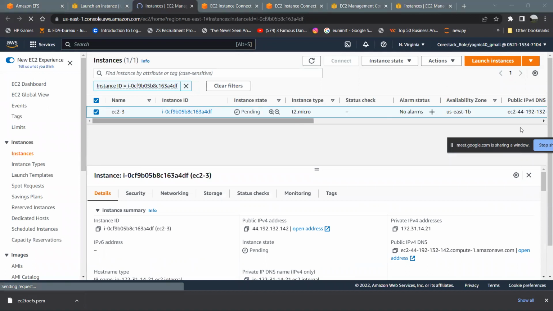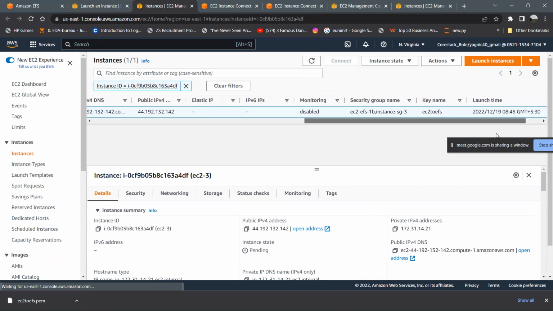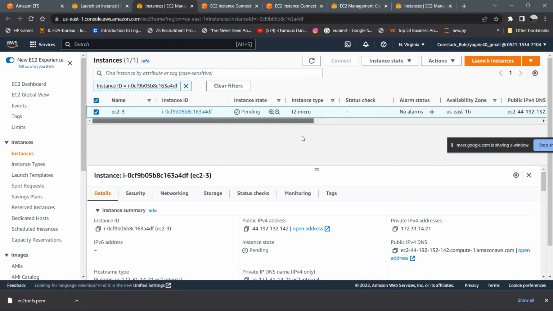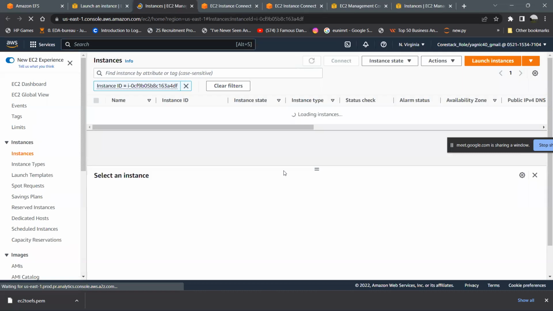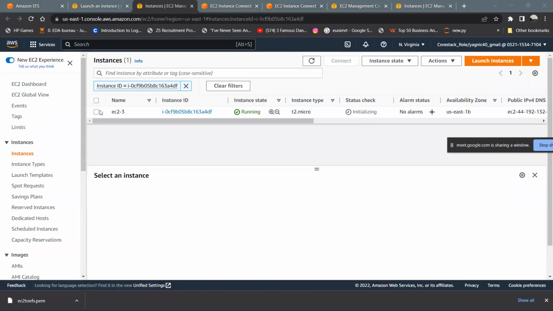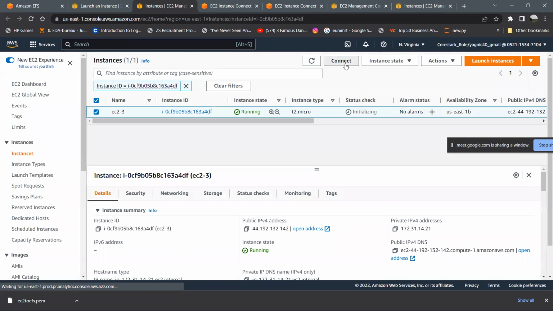Let's wait for it to connect. Now it's running. I can just connect it.